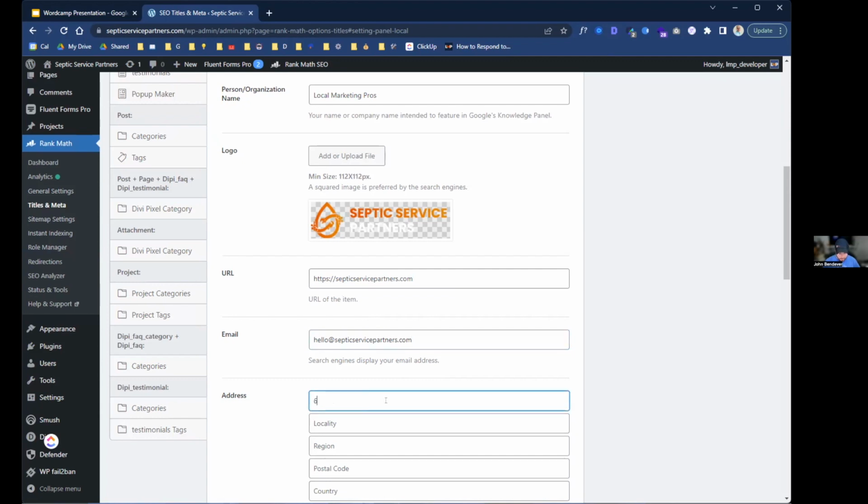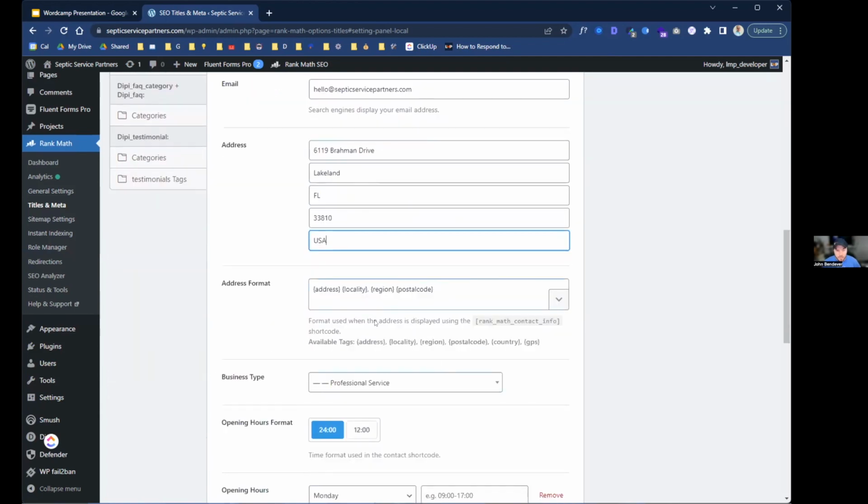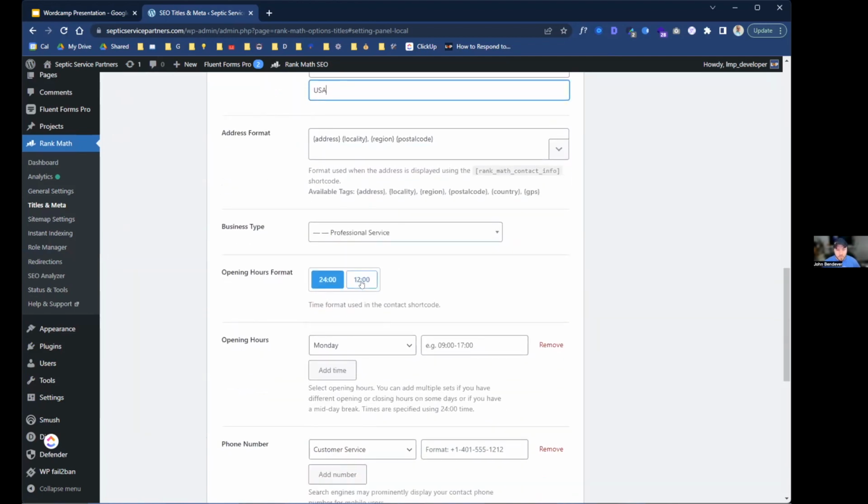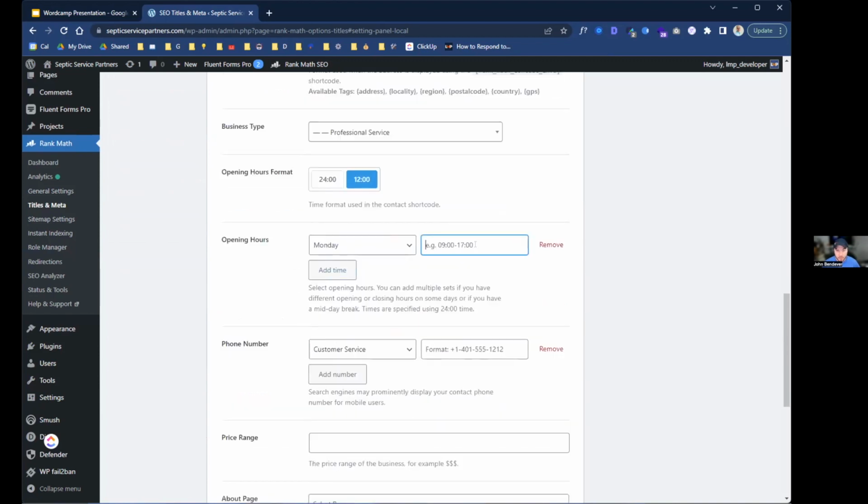We'll put in our agency address. We already chose professional service. I like the 12-hour format, so it's not confusing for me. And let's see, we'll do the hours. So we'll do 9 to, oops.